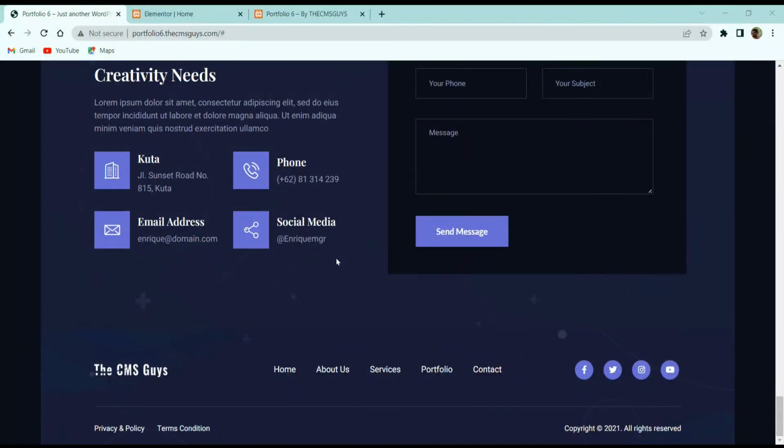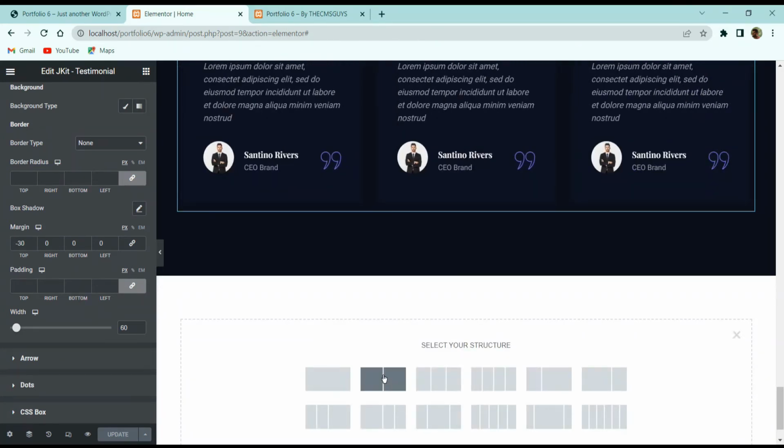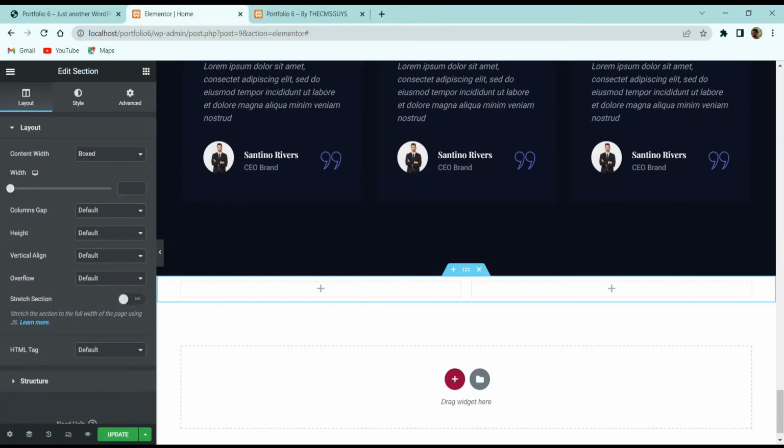So for this 9th section again we need to create something. So let's go to this Elementor page builder, and now I am going to take a single section with 2 columns for this. So click on this plus icon and let's take a single section with 2 columns. Now before moving further, I want to do some section setting over here. So width I want to make it 1170. Column gap, let's set it as no gap. Then vertical alignment I want to set it as middle.